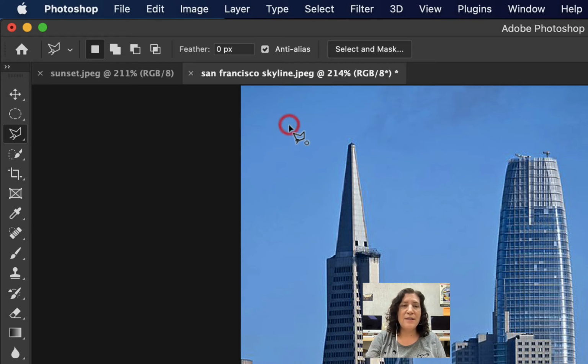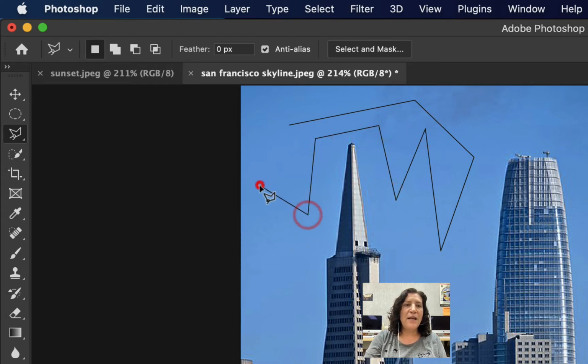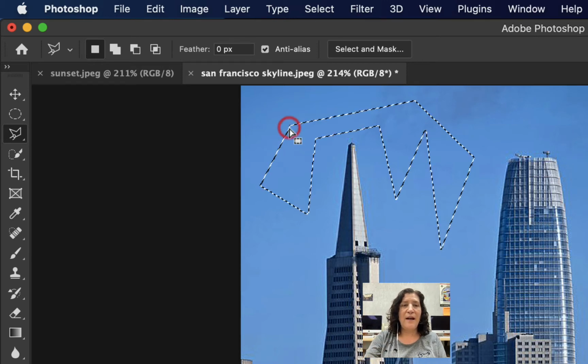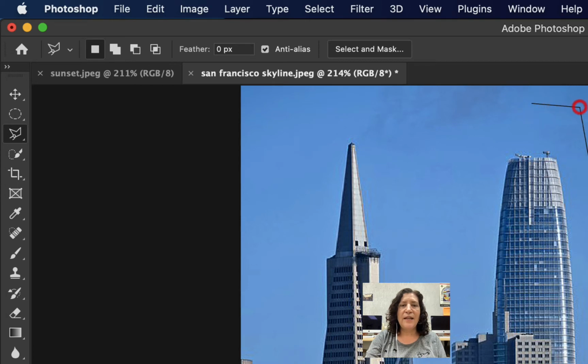If I click once, and then I just move my mouse around, see how it is like a rubber band? If I click, I get another bit of a rubber band, and I can just make all these straight lines. With the Polygonal Lasso tool, you have to go back to the beginning and watch carefully what happens. Do you see the circle appear? That means it's come back to the beginning, and if I click, I'll now have a shape. If I click and it's not a circle, I get another rubber band, or I can double click, and it snaps right back to the beginning, okay? So I'm going to deselect to get rid of that. That was just sort of practice.